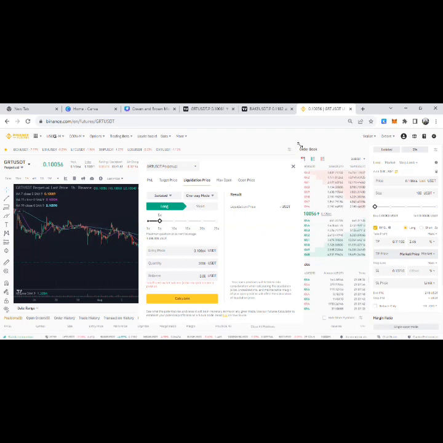You see, we have this arrow right here, the wallet, right? Now, before you can trade futures on any exchange, you have to first move your money from the spot market to futures. Here we have fiat and spot. I want to click on it so I can explain what it is that isolated and cross is all about.